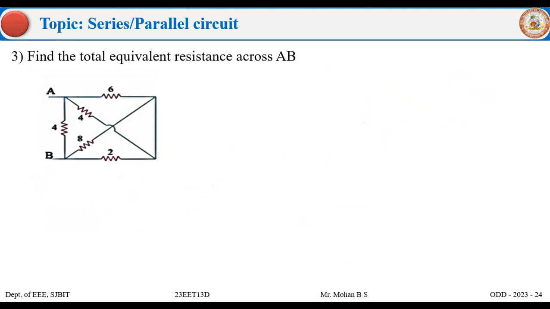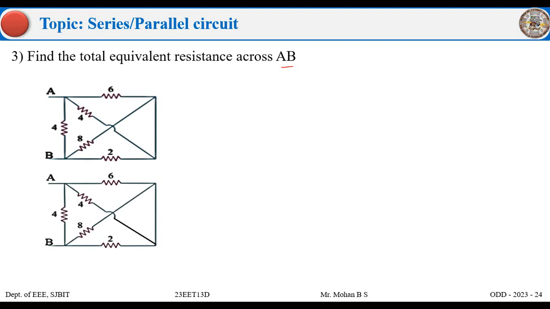Let's take another problem to solve for equivalent resistance across A and B for a given circuit. So I want you to pause the video, try to solve, and then resume to verify. So now here, as you can see, we have a jump, right? So let us see how we solve this. I can move the other end of 4 ohms till here, that is, I cannot cross 8 ohms, neither can I cross 6 ohms. So I hope you have observed now that this end is common for 4, 6 and 8 and 2, but for analysis purposes I'll take only the names of two resistors, that is 4 and 6.